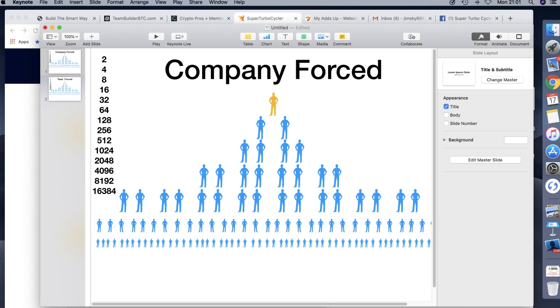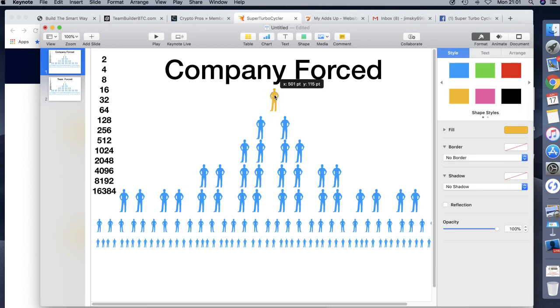Right, okay. Company forced. This is how it actually is right now, and I'll try and explain this as best as I can. So a 2x2 matrix, this is an example of the first person in the system. This resonates to everybody who's joining. You could be joining in this position or this position. It's exactly the same. This is just an example of your position or the first position in the system.